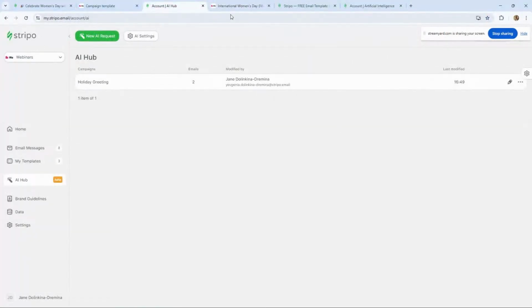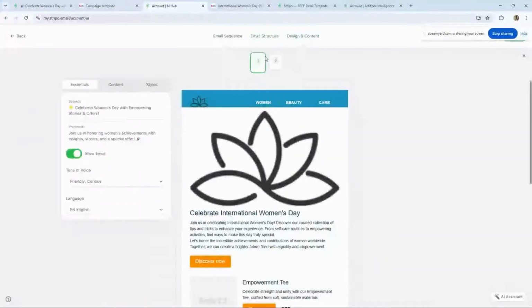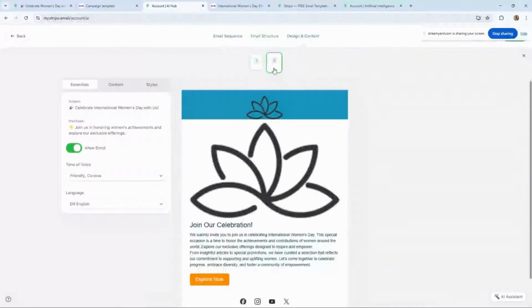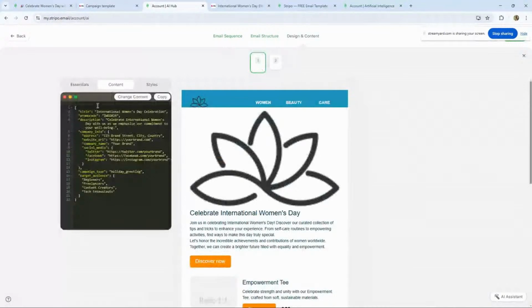Our AI hub is also reusable. When you create a template, here in design and template, you will see all the templates and content even. In the content, you see JSON file that AI assistant has extracted from your request.